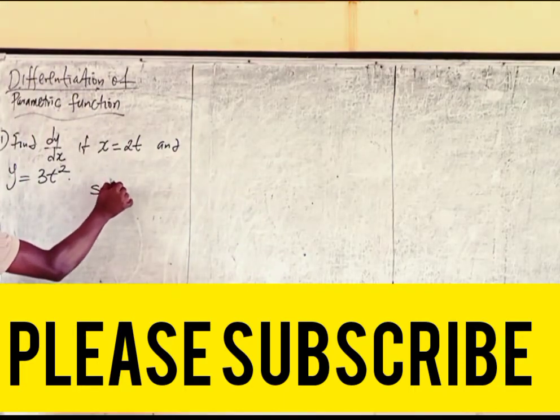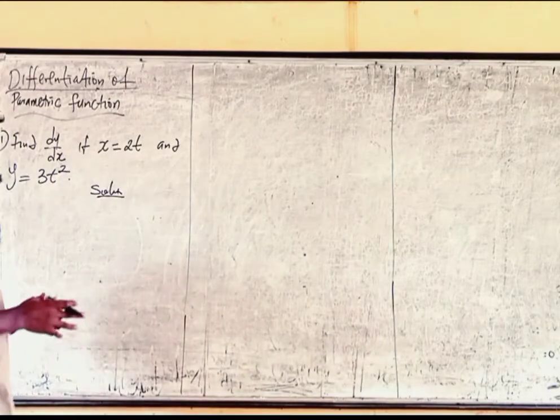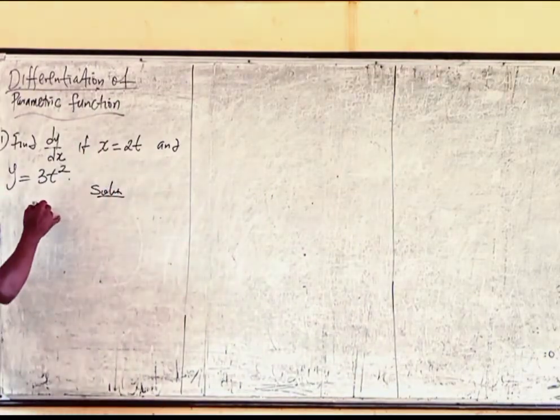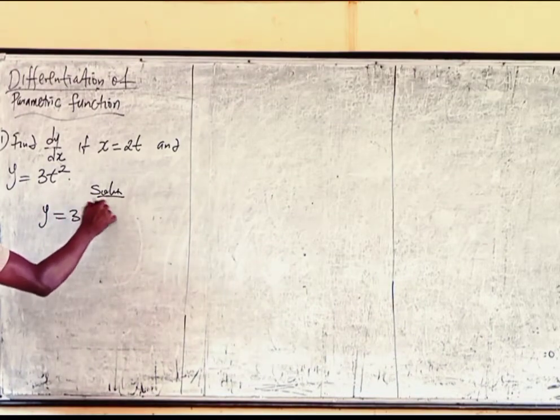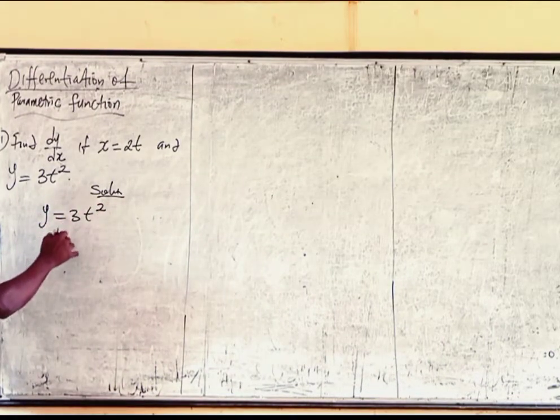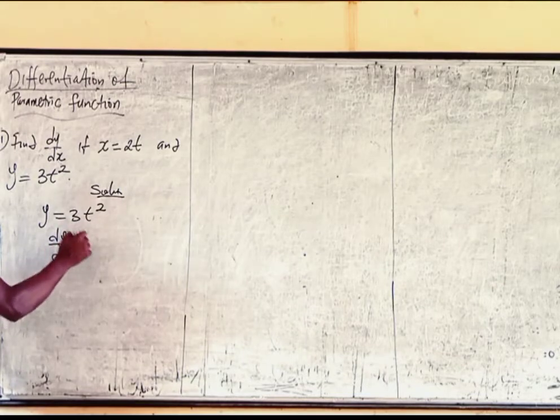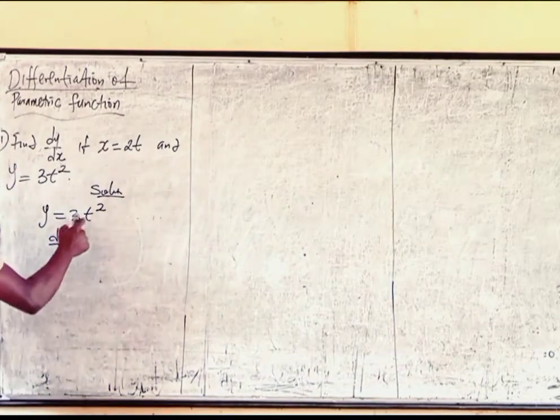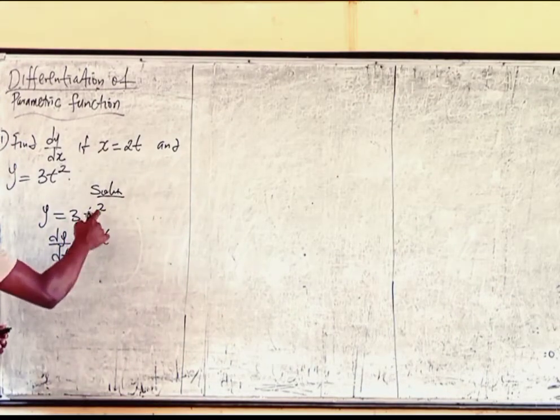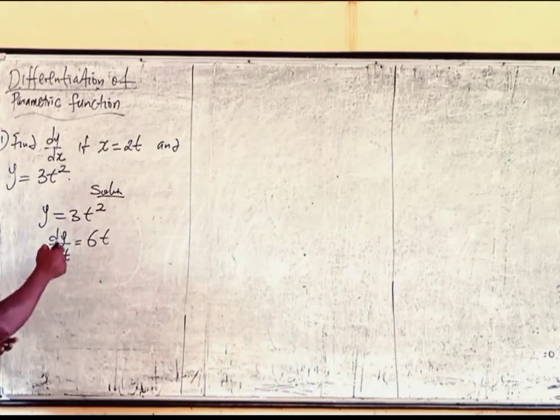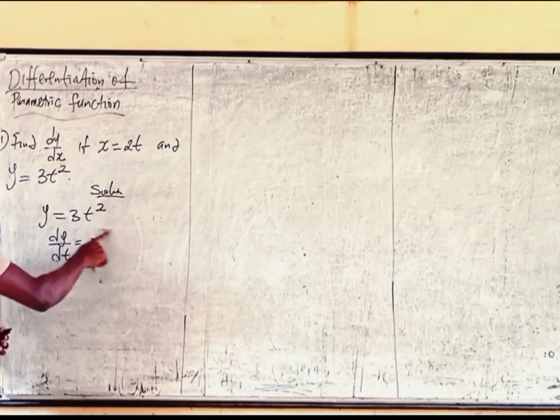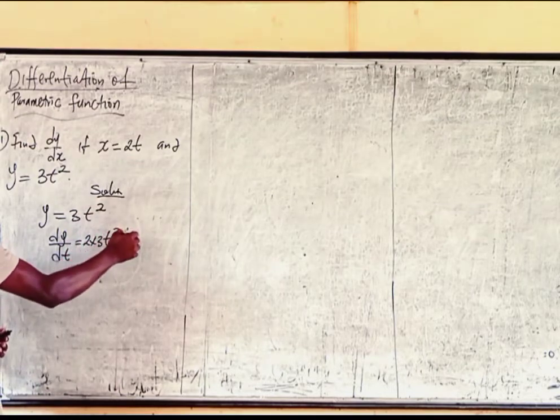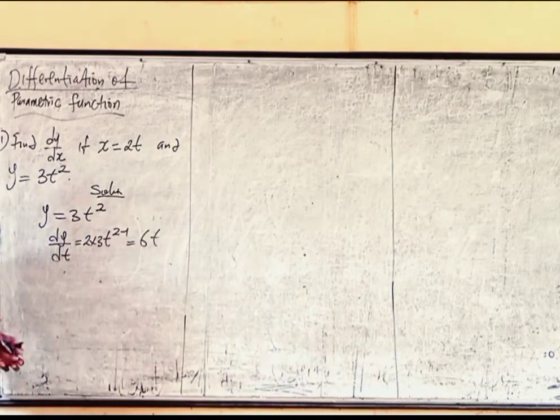The first thing, we are going to differentiate both equations separately. So we have the first one, y is equal to 3t squared. Let's differentiate y with respect to t, because y is a function of t there. To differentiate 3t squared, we're going to have 6t, which is 2 times 3, that is 6. Let me just show it so that you see it: it will be 2 times 3, that's 2 times 2, then 2 minus 1, that's 6t. That's 6t. You know how to do that.